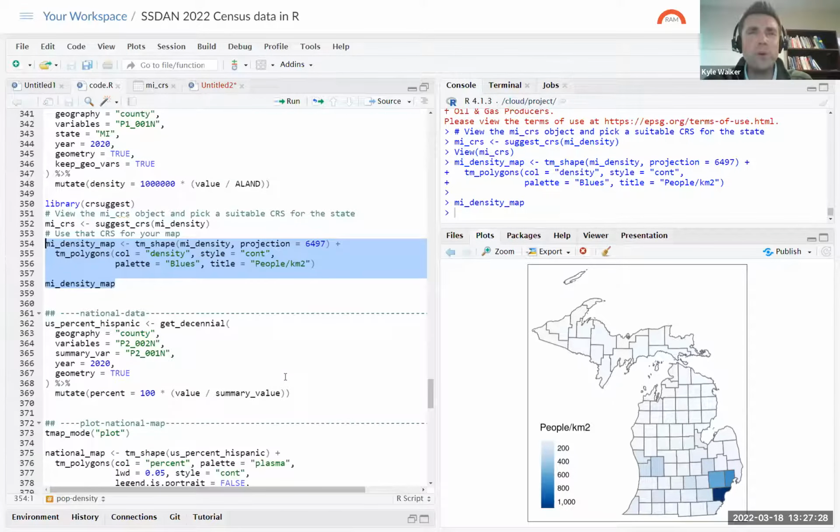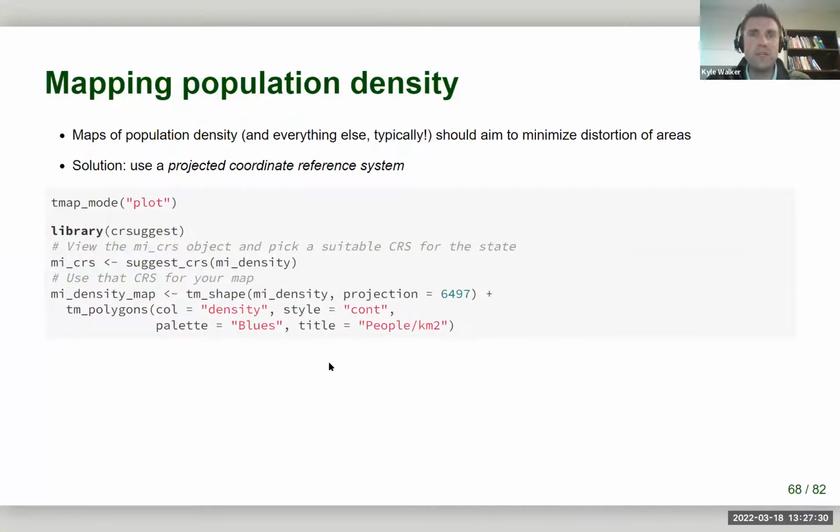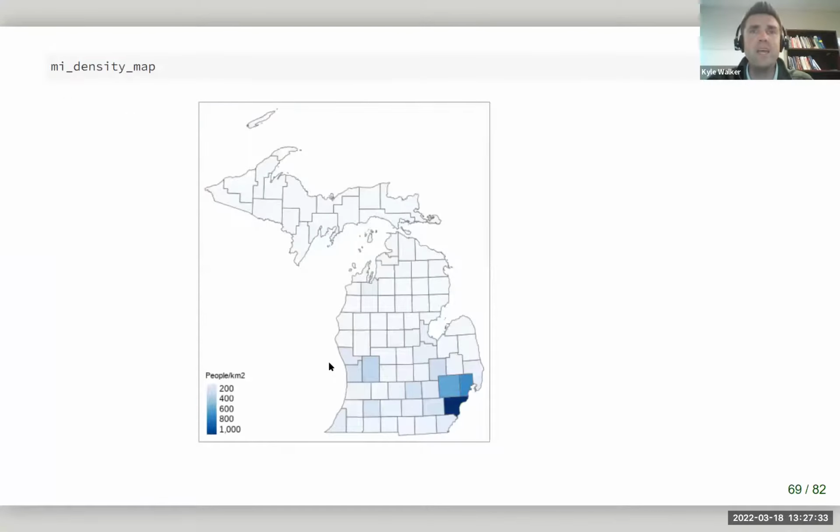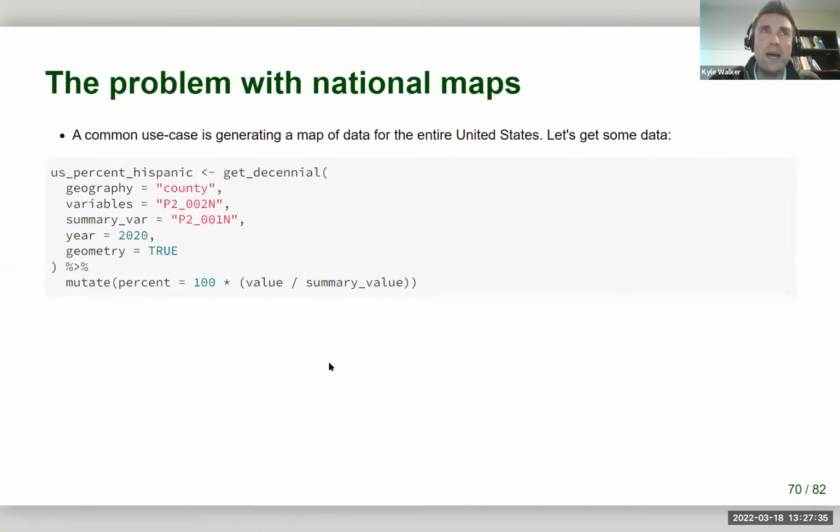So for local areas, coordinate reference systems, you can usually find one that works. What about making national maps? National maps are hard for the United States because we have different territories and states that are in vastly disparate locations. So mapping the continental United States is one thing. What if we're trying to map Alaska, Hawaii, and Puerto Rico along with the continental United States all together? That's really tough. And using the code that you've learned by default isn't going to work very well.